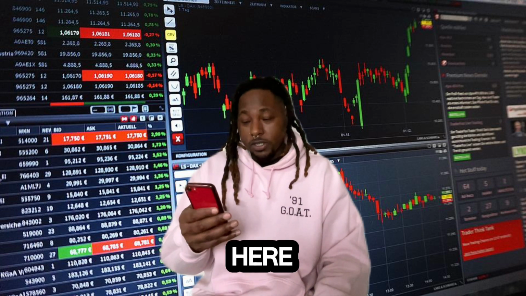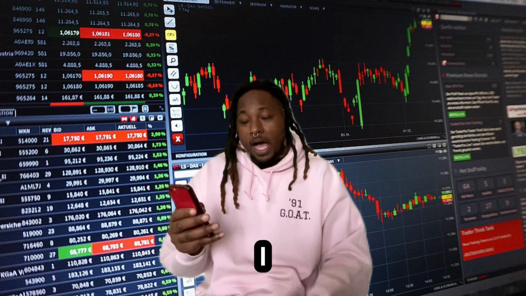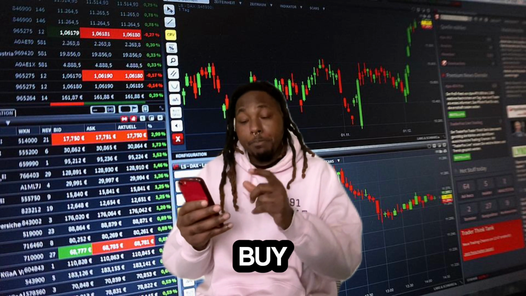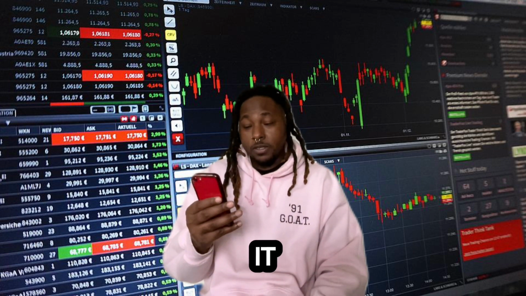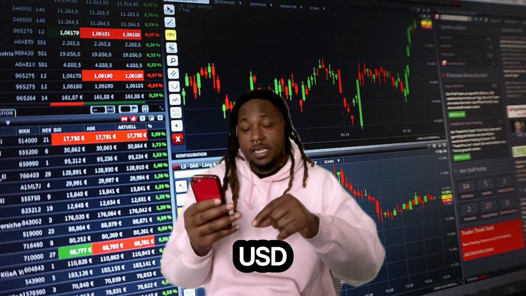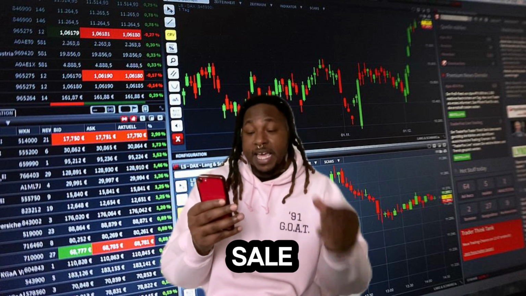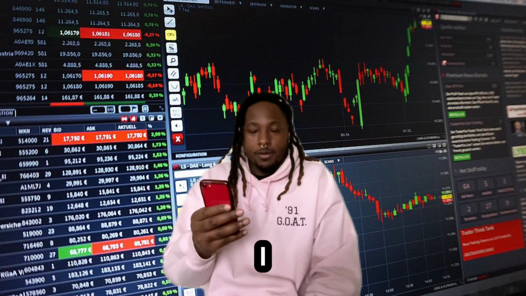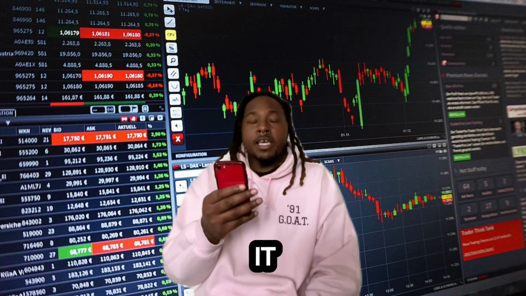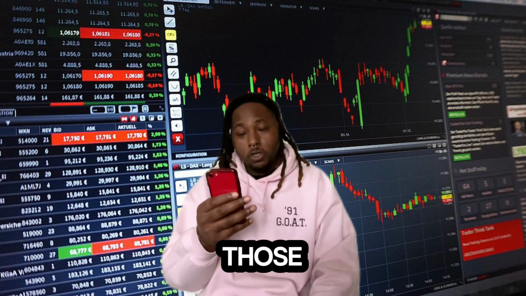I had a swing trade that together I lost, let me see. There's a whole bunch of red on here, y'all. I had an AUD USD buy, right? I lost $44 on it. I had a USD CAD sale that I lost $58 on. I thought it was gonna go, but it motivated me. The next day I closed those trades out.